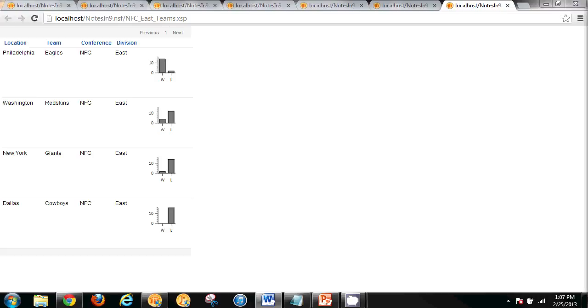Some other examples that come to mind, you could add a Twitter stream related to something in a document. You can write your own panel. You could have it bound to some data source that's completely unrelated to the document in the view. Chris Toohey has done demos of surfacing Google Maps within a view column. And Marky Roden has shown some great techniques for using jQuery in view panels. So the bottom line is you're not limited to the out-of-the-box functionality that you get with drag and dropping and then just getting a column-to-column mapping from the back to the front for what you display in XPages. You have a lot of flexibility, a lot of ways that you can customize the output.